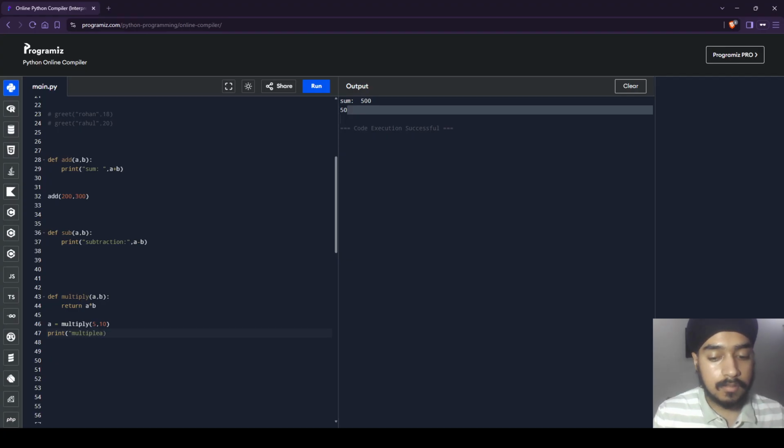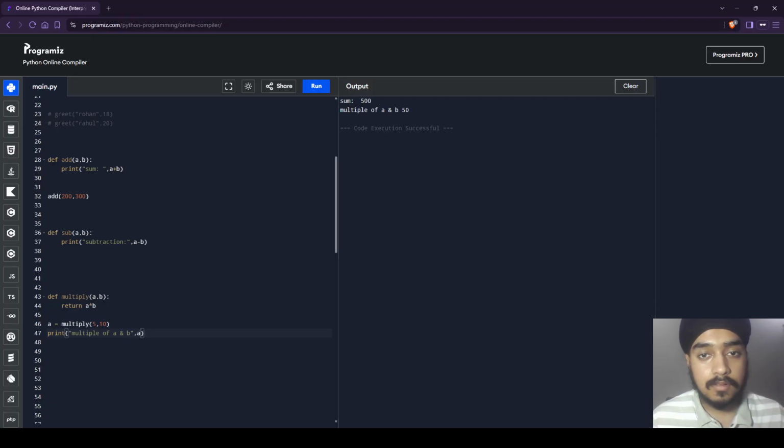Multiple of A and B is 50. So our program is working correctly here.